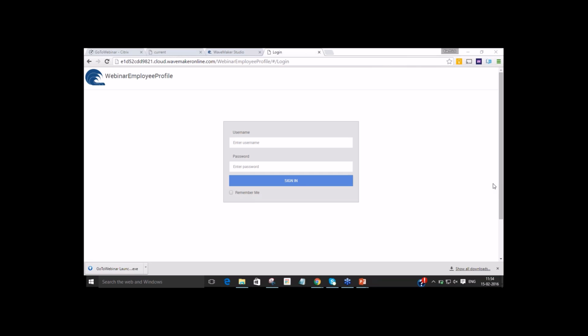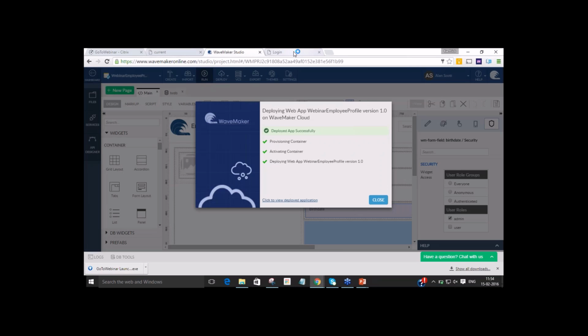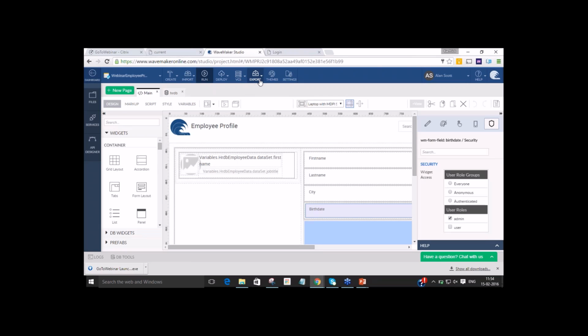Yeah, so the first question is, would it be possible for you to show and extract the WAR file for the application? See, the extraction itself is pretty straightforward. I don't have an Eclipse IDE or any other IDE at this moment, but the process is pretty straightforward. You just have to go to export, and you can see there are two profiles here. Say, for example, if you are developing the application, you are in that stage of the application lifecycle. You might have a set of test databases or development databases, or a set of test APIs and other things. All these things can be configured.